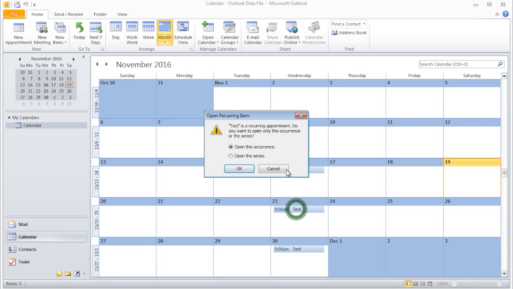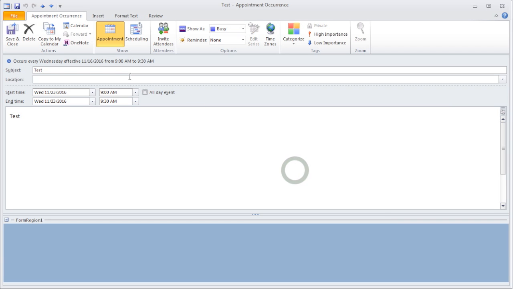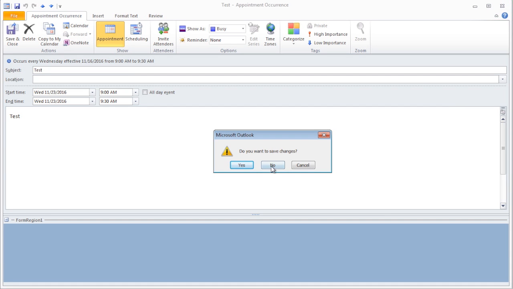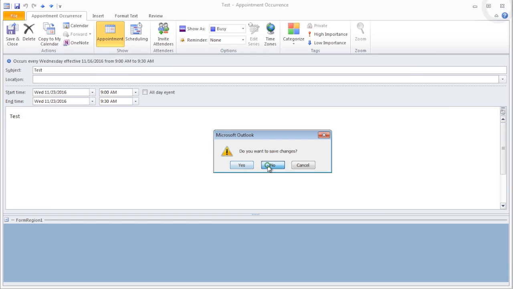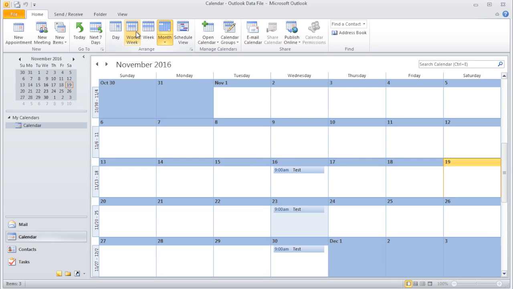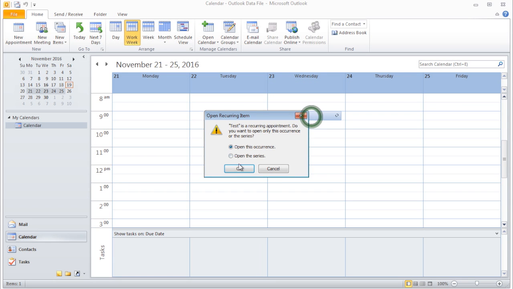So I open this one, open occurrence, appointment item. Okay. I can't forward this because it's got nobody. It's just an appointment. That's the problem. Let me close this. Cancel. Oh, I'm sorry. Let me close it. No. I need to go back to the work week. Let me open this. Open the series.